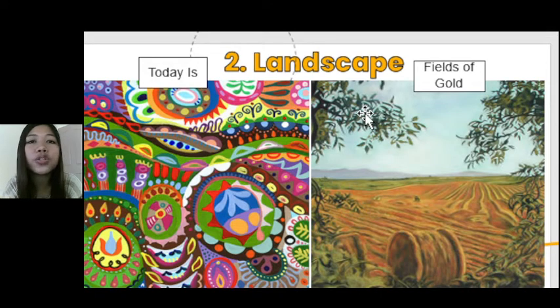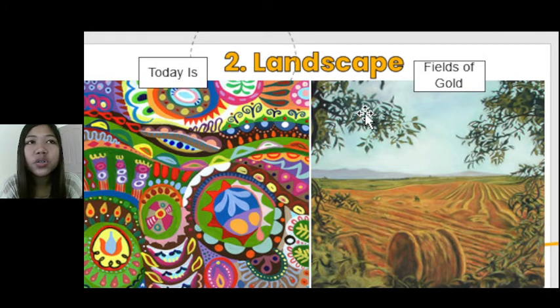So you can also work from quick landscape studies or sketches. If you're out hiking and there is a lovely view that strikes your eye, you can easily whip out a small sketchbook or watercolor pad and use pencils, colored pencils or watercolor to quickly make a sketch of what you see.